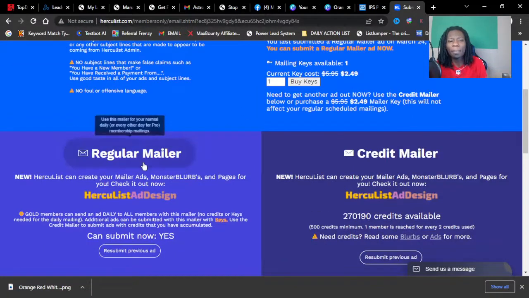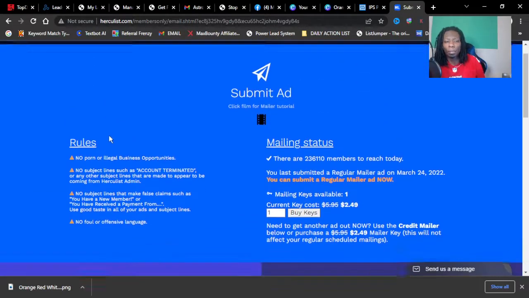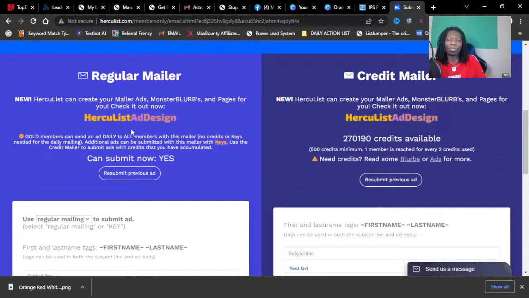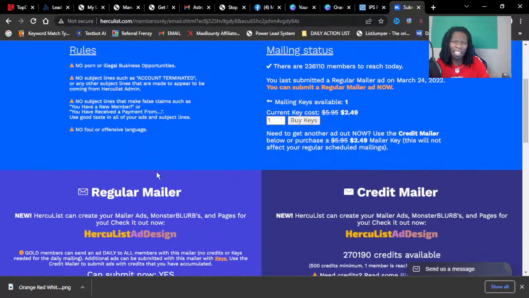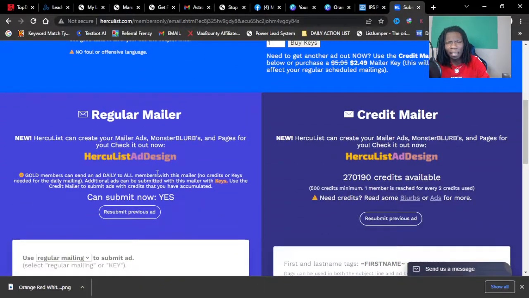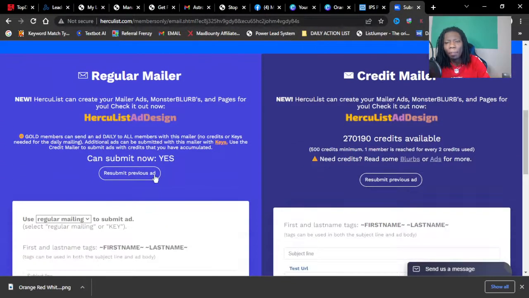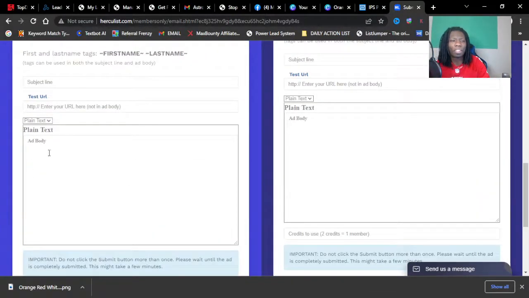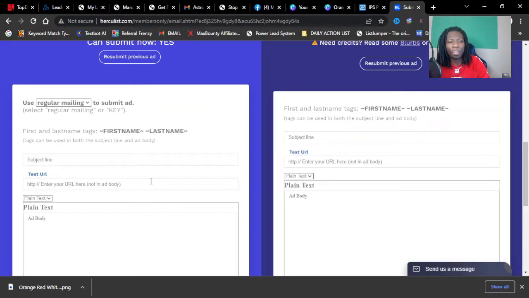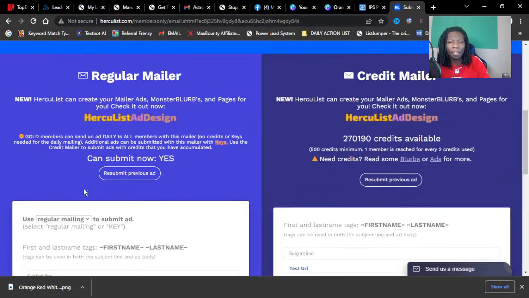But in order to really send that many out per day, you have to become a gold member. So that's why I advise you to upgrade to a gold member with this program, because you get access to all the features and you won't be limited to anything. And I believe with a free member, you're sending out to 1,000 people per day or something like that. But once you upgrade to a gold member, you get access to that. And this is where you put your body and email, and you put your link in right here.